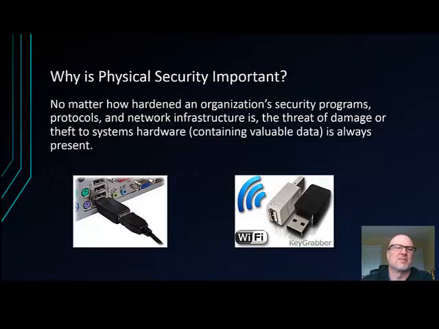Why is physical security important? No matter how hardened an organization's security programs, protocols, and network infrastructure, the threat of damage or theft to systems hardware containing valuable data is always present. No matter how strong your antivirus is, no matter how locked down your router is, if somebody can walk into your data center and put in a keylogger like the two we see right here, both a physical and a wireless that can transmit keylogs to another machine, if they can pop a USB drive in and copy data off, then all the antivirus and firewalls in the world aren't going to be very useful.